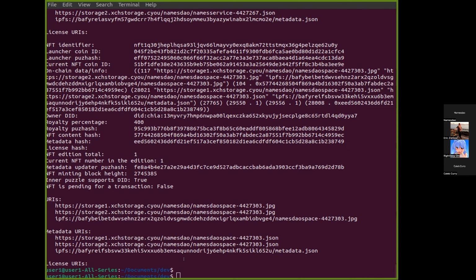On the part before the dash we perform a URL decode, which in this case leaves it the same, NamesDAO space. This is the name.